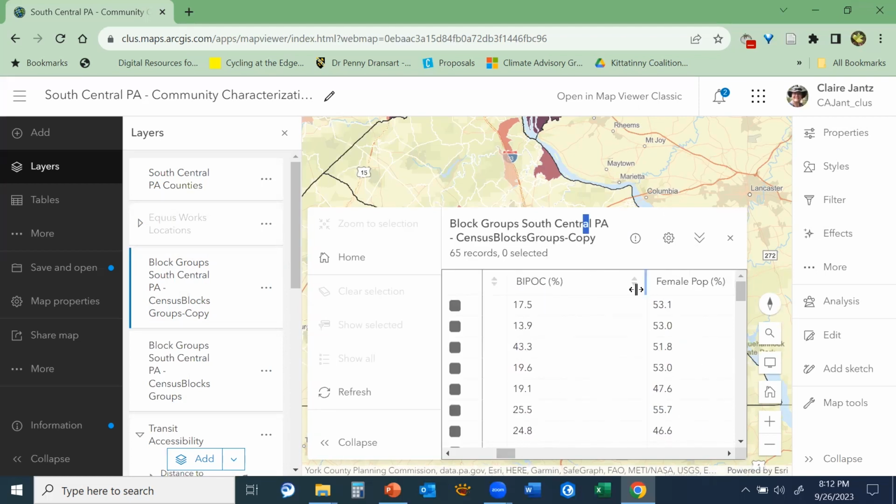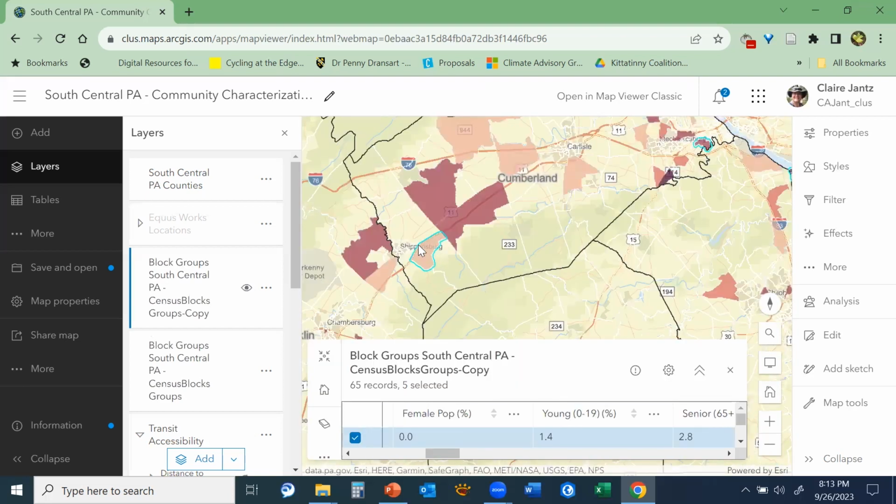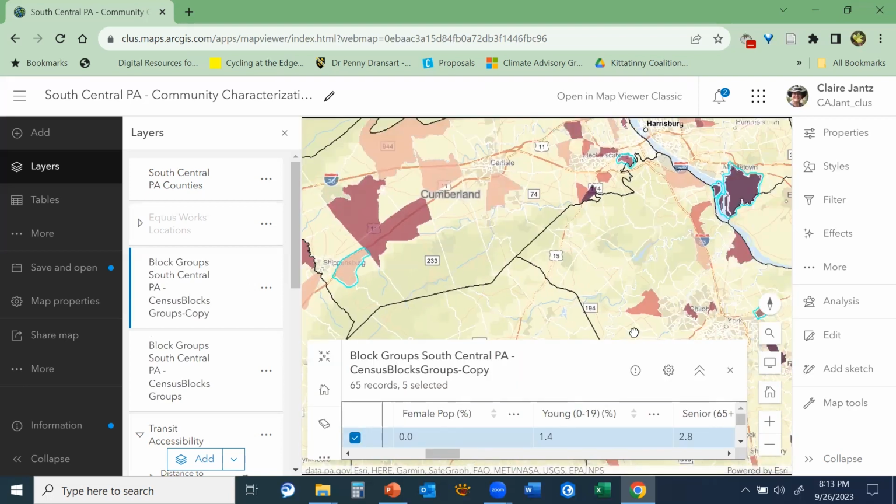You can sort them based on different fields. You can also select records, and those selected records will show up in the map.